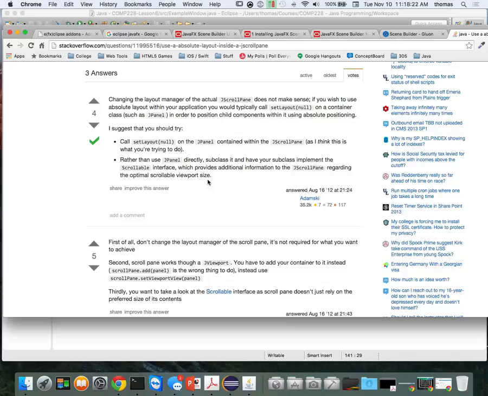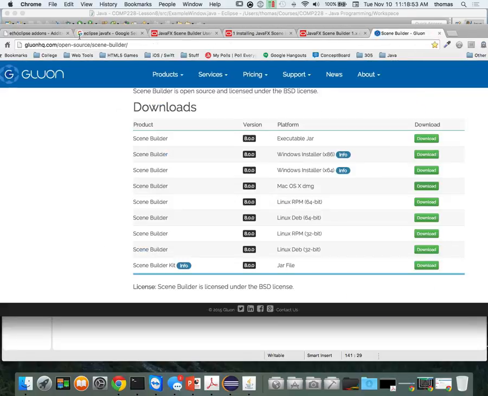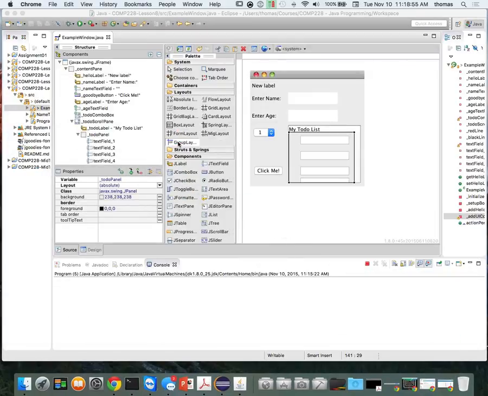So I don't want to add a scrollable. I don't want to add a ScrollPane. I want to add an interface. I want to kind of create my own ScrollPane or my own JPanel, if you will. And we're going to use the Scrollable interface in order for us to do that. Well, okay, that's interesting. I like how that works out. So how do we create our own little class, right? Because the class that we're making right now is a generic JPanel, and we want to make our own JPanel with our own absolute positioning and all that kind of stuff. That makes more sense, right? Because what we want to try and do is do the right thing here, but we're not really accomplishing what I want.